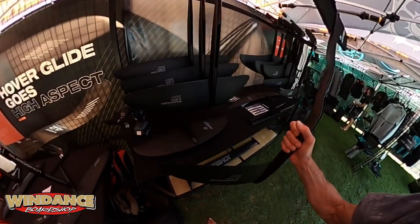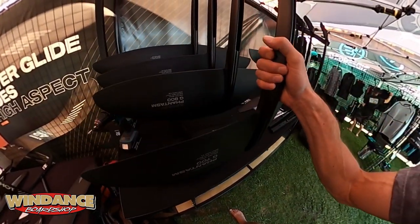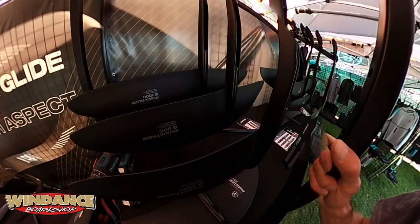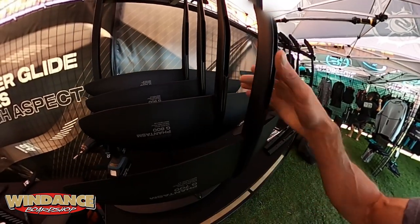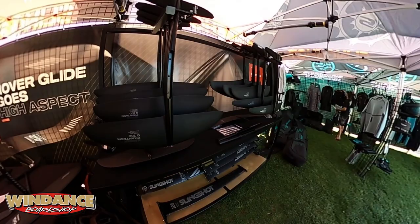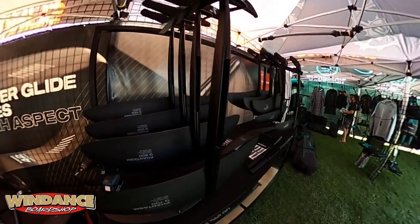Looks like you got the whole setup for all sizes and wind speeds. Got the 700, 800, 900, and 1000. And the surface areas break down 1355, 1263, 1173, and 900. So definitely got a few front foils to pick from in that G series.